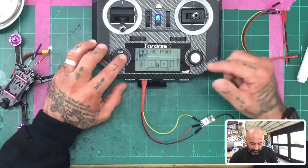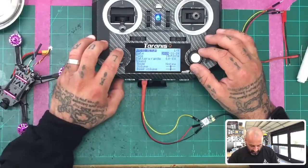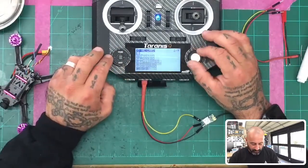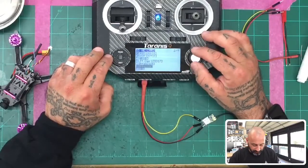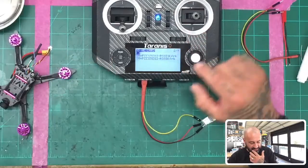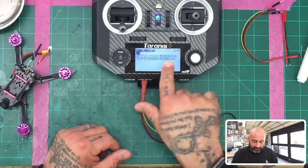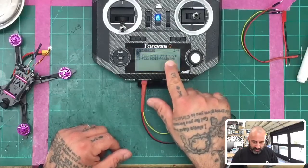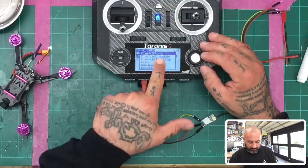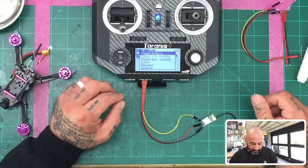open your QX7. As long as you've got your firmware up there, hold down your menu button, press your page button once, and you're going to get to your firmware folder. Click that, and I'm going to scroll down till I get to my XM Plus, which is right here. I'm going to click it, and then I'm going to install the update, which is done by date here. So it's basically March 13th, 2017, and this is going to be the RSSI 16 channel update, okay? So I'm going to select that. I'm going to hold down the button, and it's going to come up to flash to S port, which is what we're going to be doing. And then hold the button down again, and it's going to attach and start updating.